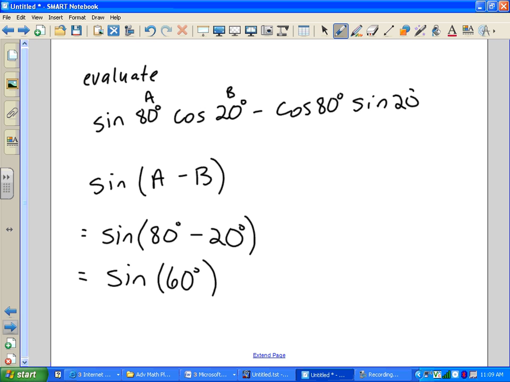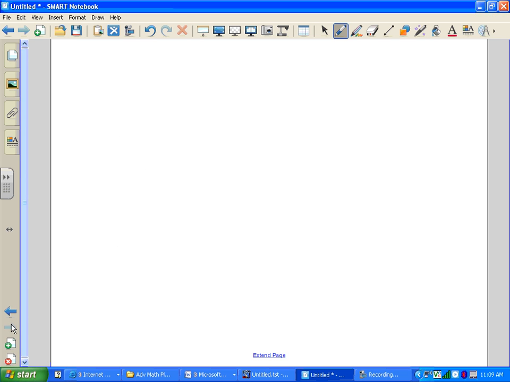All right. What's the sine of 60 degrees? Square root of 3 over 2. Okay. Now what's nice about this, you can throw all that in your calculator, and it'll give you the decimal approximation for square root of 3 over 2, and you can check it. Okay, but those are really, really easy problems right there. Okay, it's kind of like the opposite of what we just did, isn't it? You know, kind of get that feel. It's like just the opposite of what we did first there.